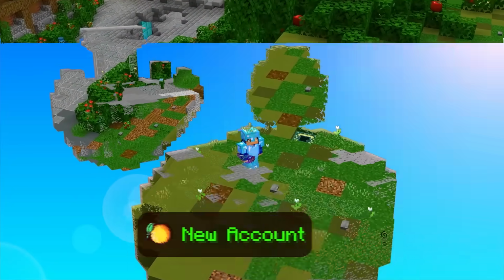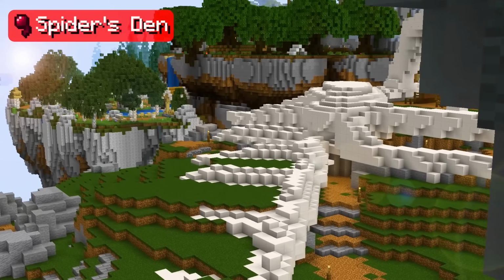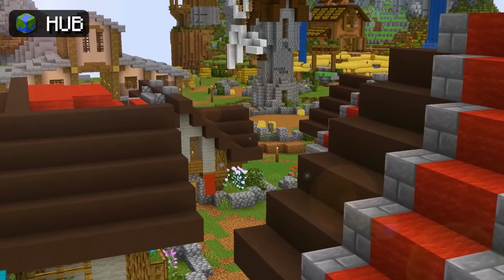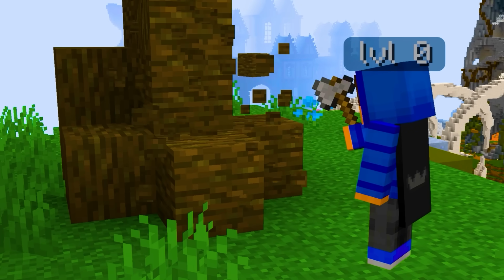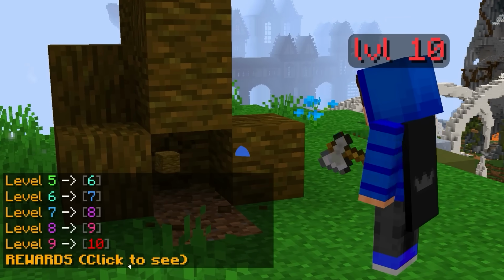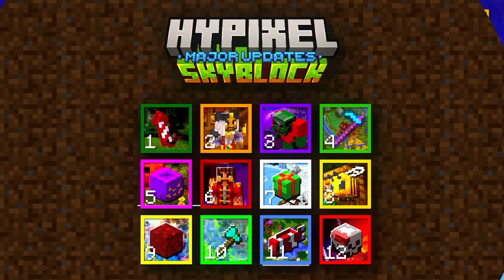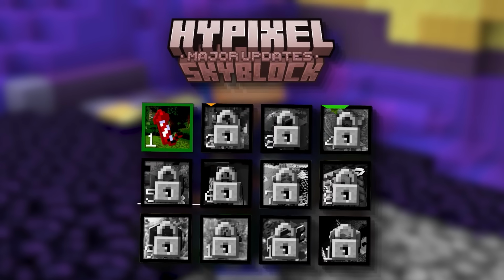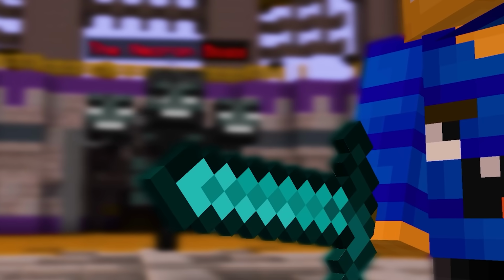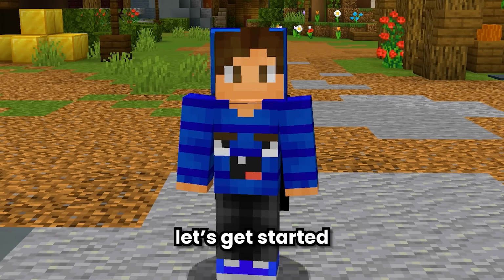Today, I'm starting a brand new Skyblock account that only has access to the items and locations that were available when Hypixel Skyblock first released all the way back in June of 2019. But every time I gain 10 Skyblock levels, I'll unlock access to the content of the next major Skyblock update in the order that they were released. Of course, getting these levels without access to 90% of the game's content is going to be a bit of a challenge, but I'm never afraid of one of those, so let's get started.